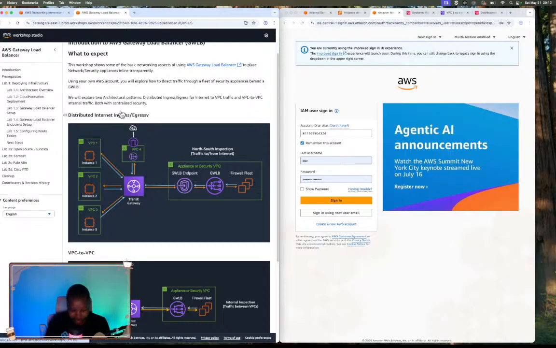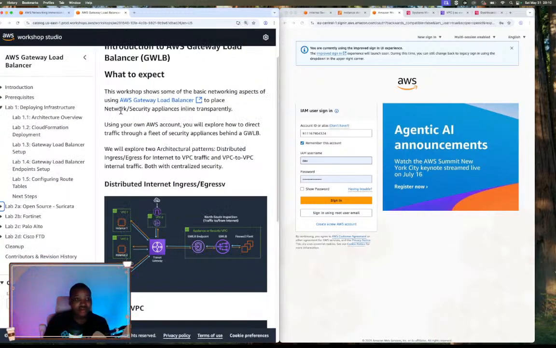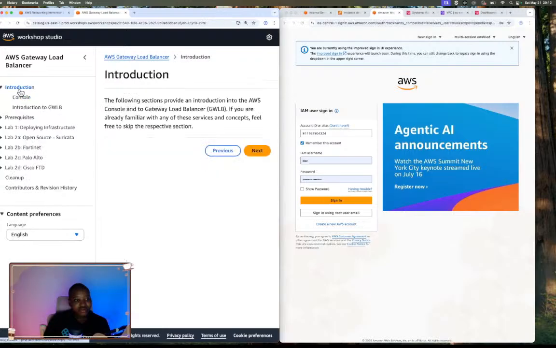Okay, I'm just going to make this bigger so that we can see it clearer. Yeah, I think this is much better. Okay, back to the beginning, introduction. I think there's going to be some foundation related topics that may be discussed. I wouldn't go deep into them because we're going to be setting up some infrastructure. This session is focused on AWS Gateway Load Balancer. So any of the prerequisites, I won't be going deep into, but you can refer to some other sessions that we've had that may have more information on them.